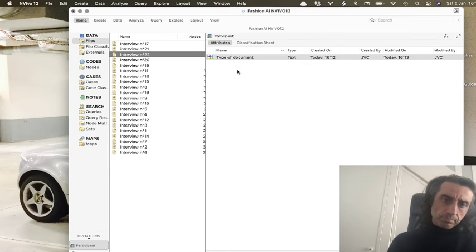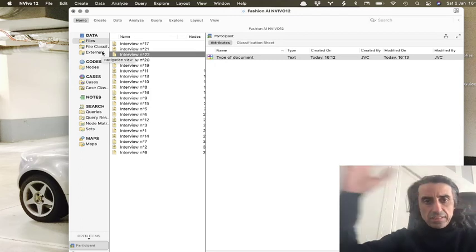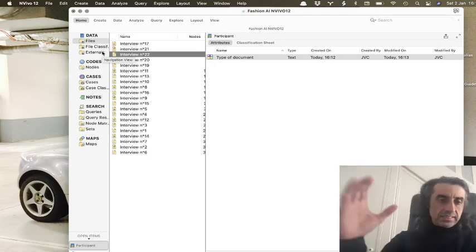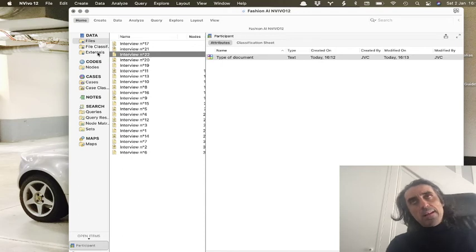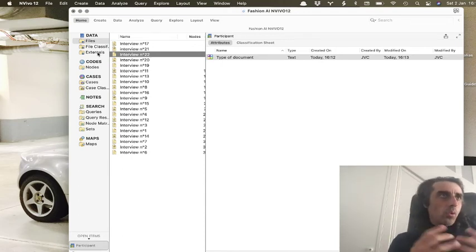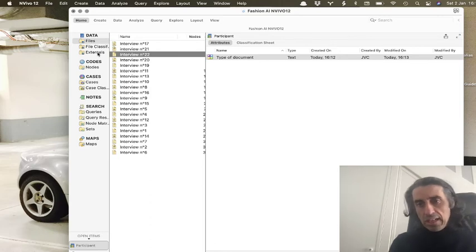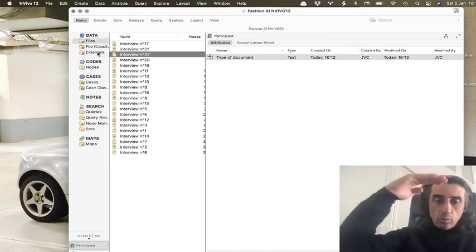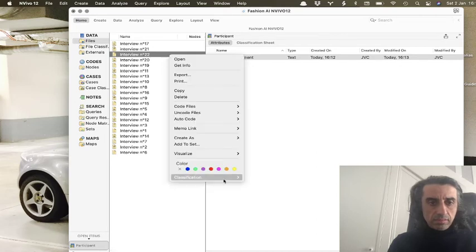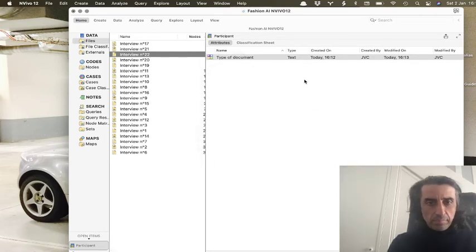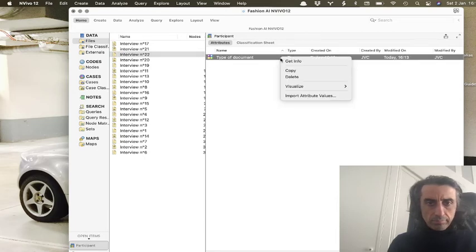So you can do file classification. This classifies files across a matrix instead of just grouping them. It classifies them across a matrix, which can be useful. I'd say this is more useful when you are doing cross tabulation analysis. So this is when you are trying to see which types of practices lead to which types of outcomes, and you're trying to build a table. That's something that can be useful there.